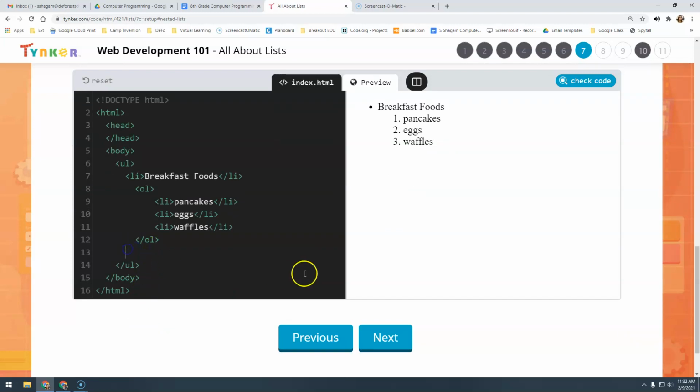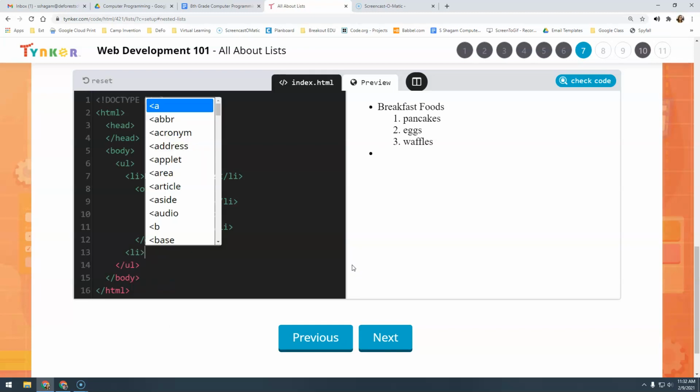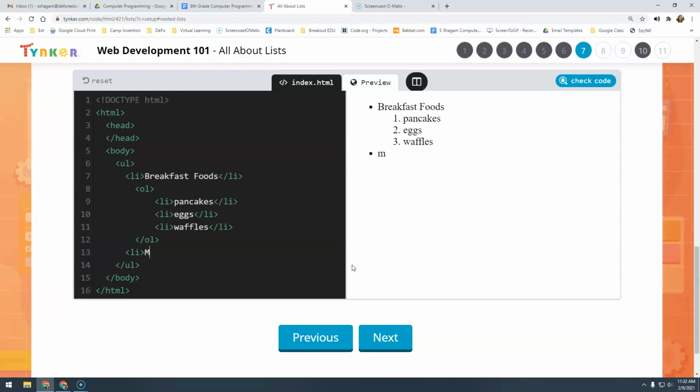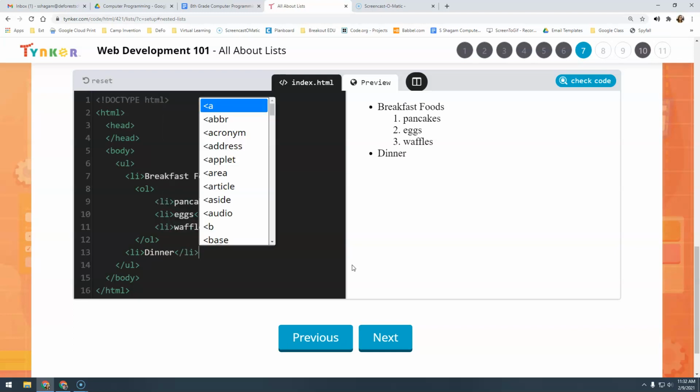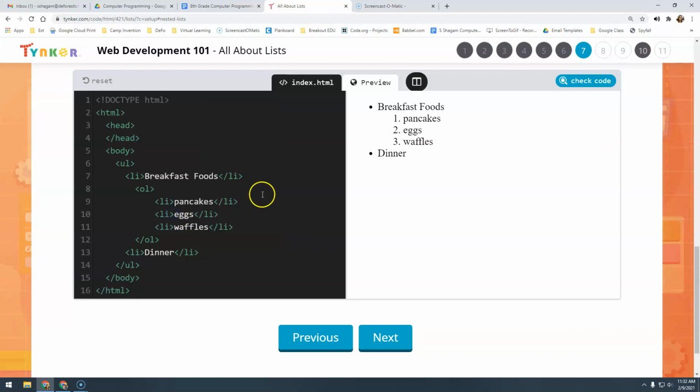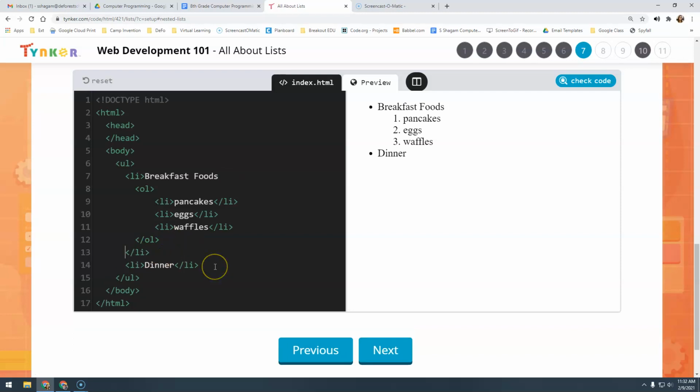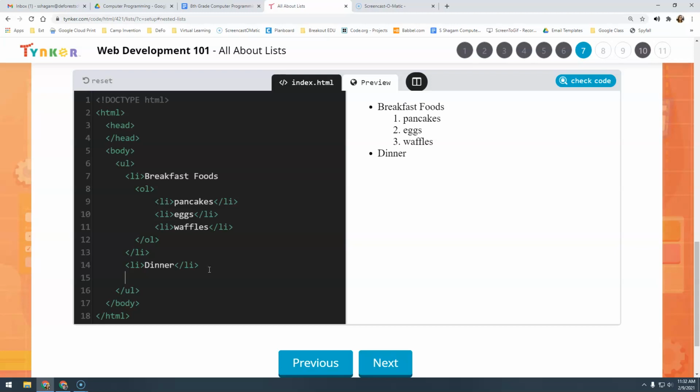Now I'm going to add another list right here. Instead of breakfast foods, I'm going to say main meals, or wait, I don't know. Let's say dinner. We'll just do dinner. And list item. And now technically this end LI should go down here. It doesn't get real picky about it. So if I put this end LI right there, that's nested within there. I don't move it until the end because otherwise it gets kind of weird.